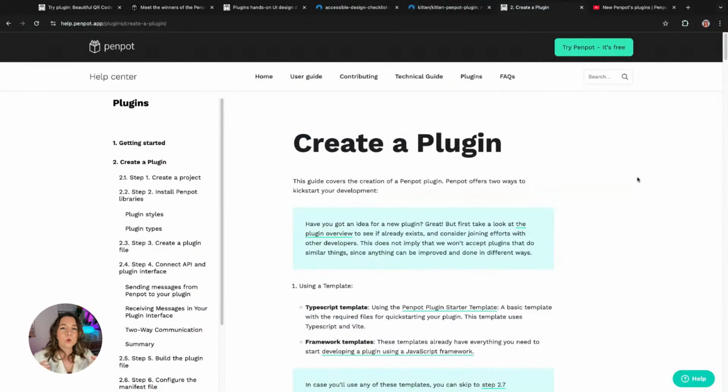And you can find all of the information you need in order to create a plugin in the Penpot user guide. That's also directly linked from the Penpot Hub as well. There's a button that says create a plugin, so you can get all of that information. From my experience, now I am very much a front of the front end dev. I'm not a back end developer or anything. I found this really straightforward, even for me. So if you're any kind of dev, you should be able to jump straight in.